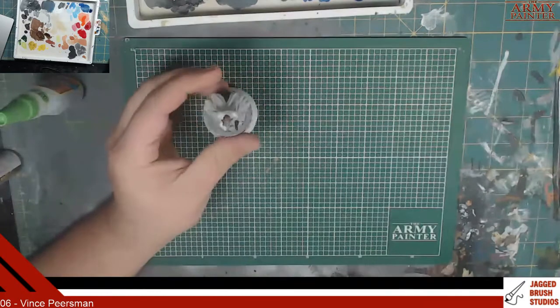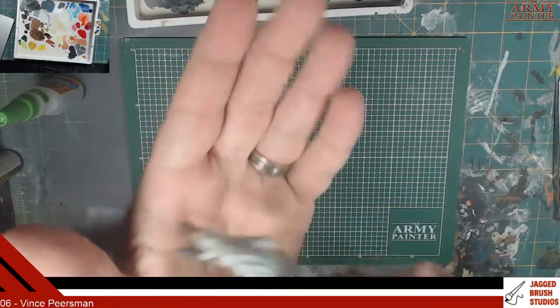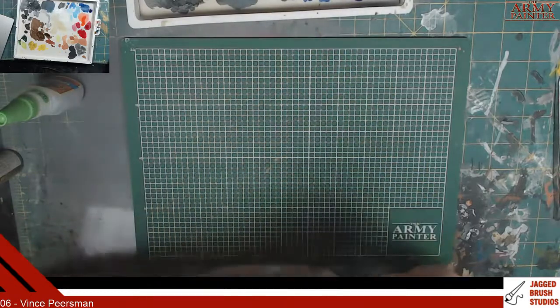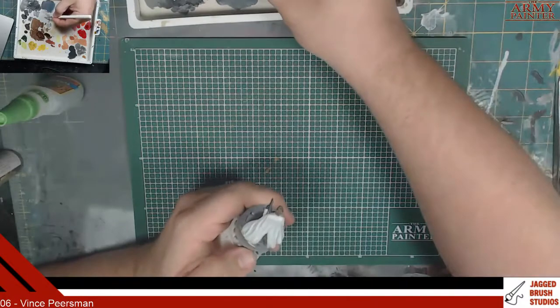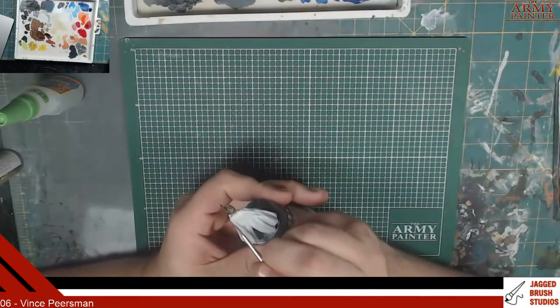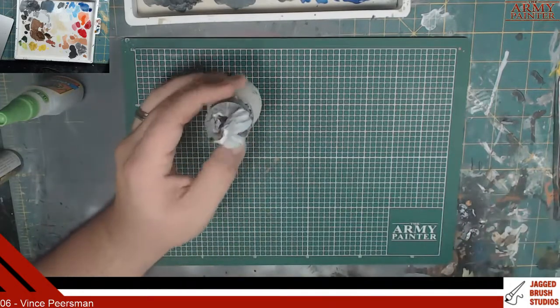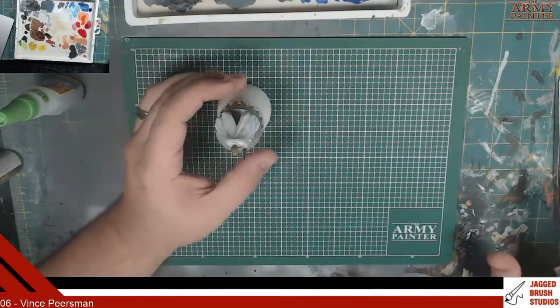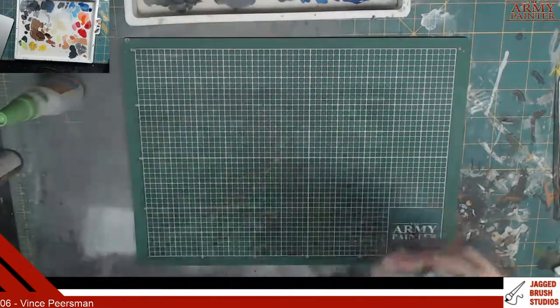Okay. There's our finished Krennic. I know he's hard to see on stream cam. And I got something on his cloak back here, so we'll touch that up real quick. Say he looks pretty good.